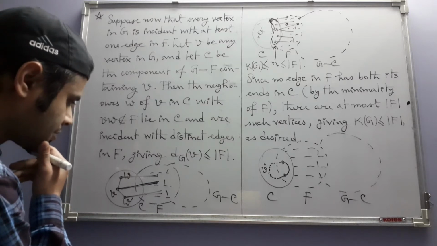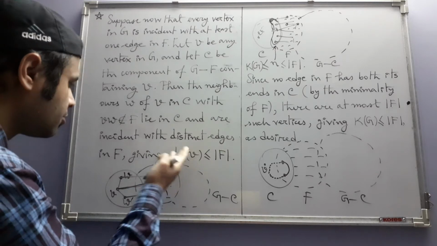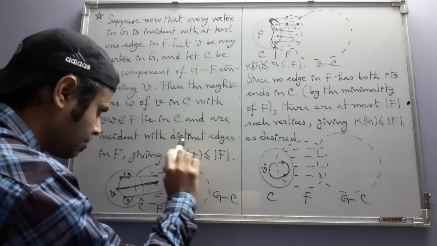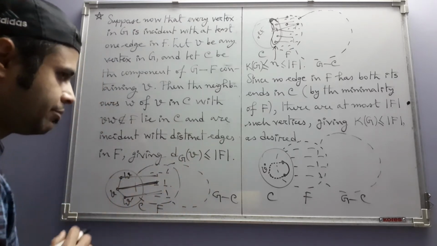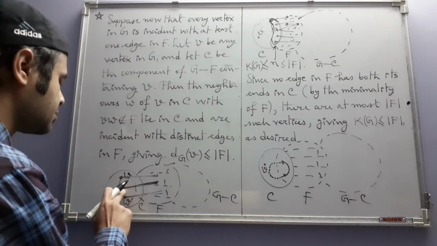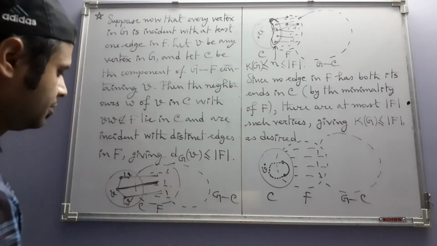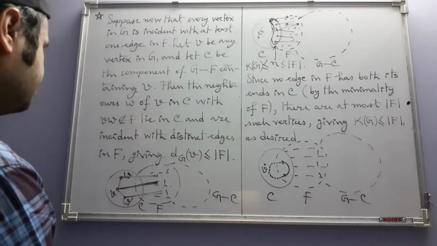Do we need to consider this edge? I mean, to conclude. Now we need, of course, because here we will be saying something about the degree of V. So the number of edges incident with V is the degree of V. Yes, but in any case these edges are all distinct. Okay.